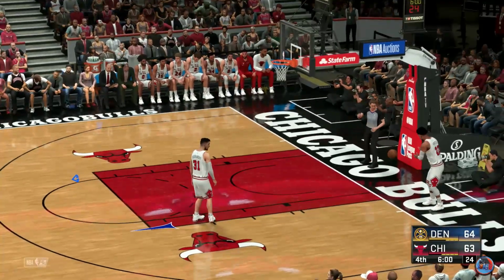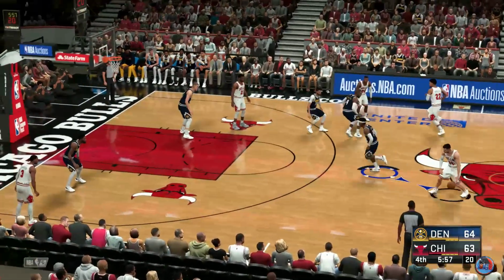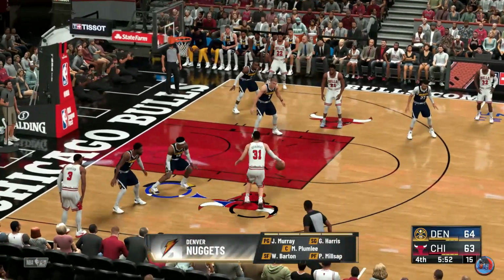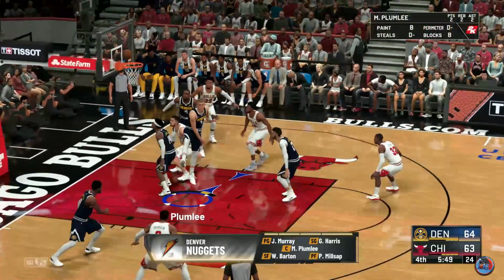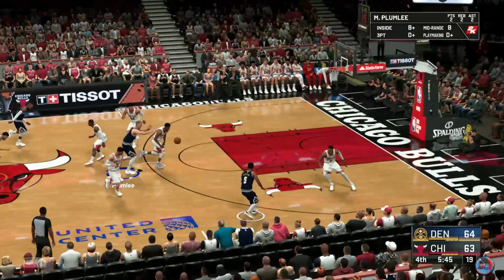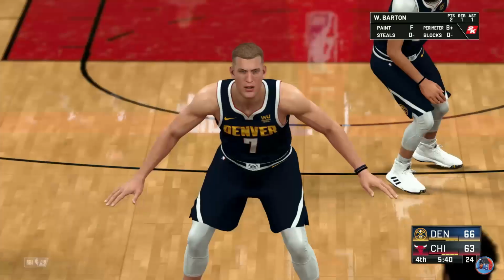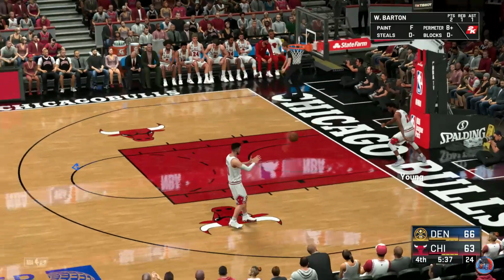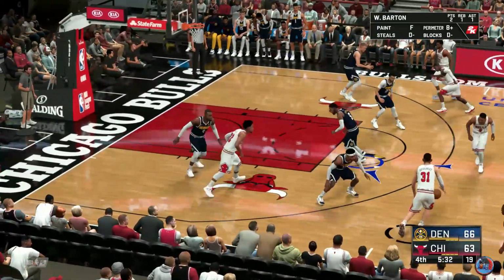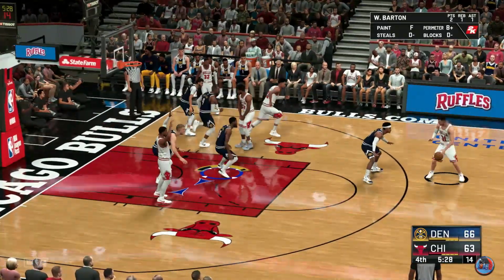And I know I speak for all of us when I say I can't wait to see what kind of finish awaits us here in the fourth quarter. So out there for the Nuggets right now, Millsap and Plumlee are playing up front. The backcourt is Murray and Harris. And it's Barton in at the 3 slot. And so it's Murray with it. He brings it up for Denver. They've led by as many as 11 points. And here is Satoransky. Passes it to Porter.